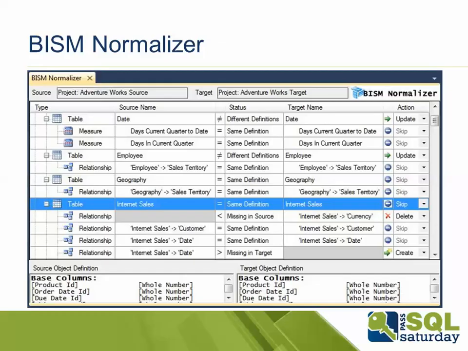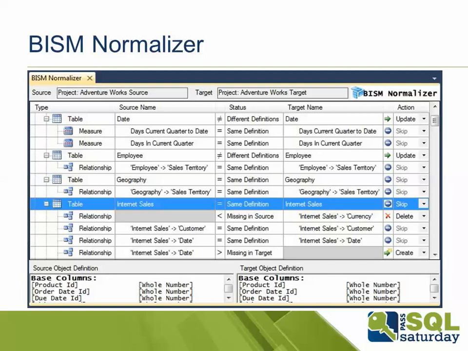So this is a database compare tool. It's the only database compare tool for tabular models. There's not much out there in the Analysis Services space in general, right? This is a mature area for relational databases, right? You've got tools like Schema Compare in Visual Studio, which you only get with Visual Studio Premium or Ultimate, which is an extra $4,000 in licensing cost. You've got Redgate, who are sponsors at this event. They've got a tool called SQL Compare.